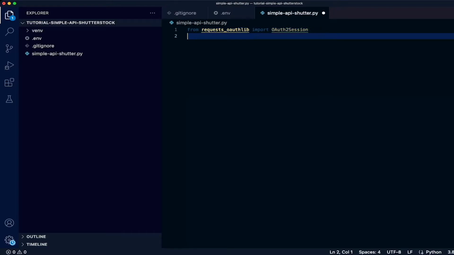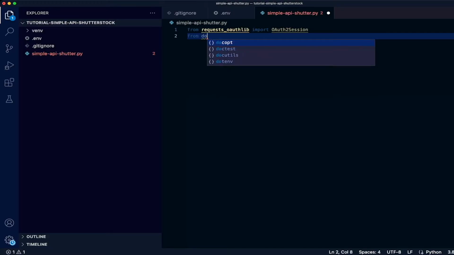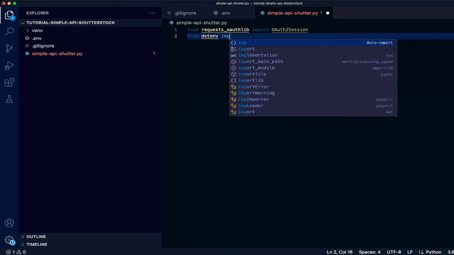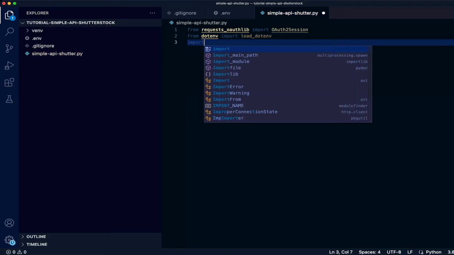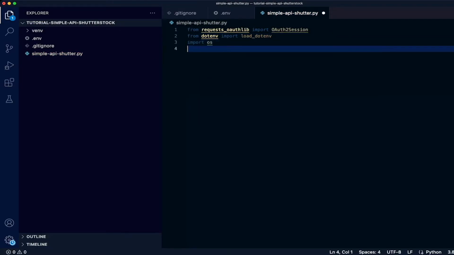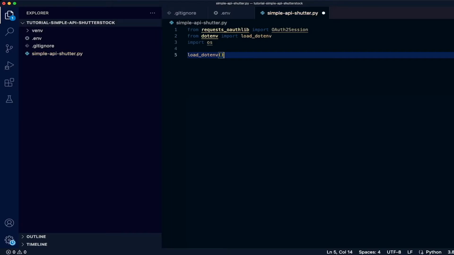Okay, and then for our environment variables, to get access to them, we need to use the dotenv library and import the load_dotenv method. And then we'll also be using the OS library. So before we move any further, let's expose all those values in the env file by simply calling the load_dotenv method.